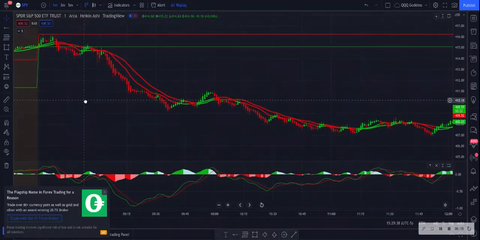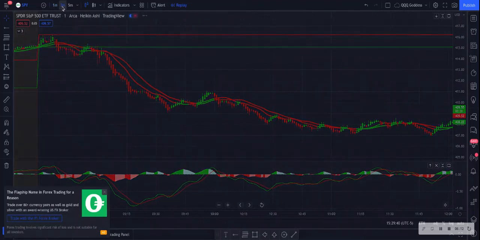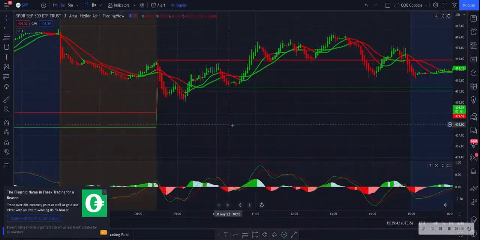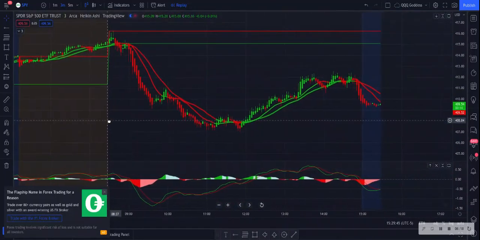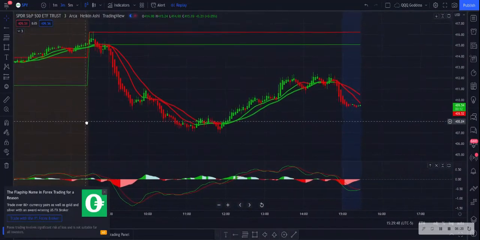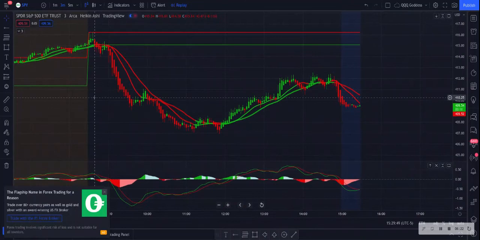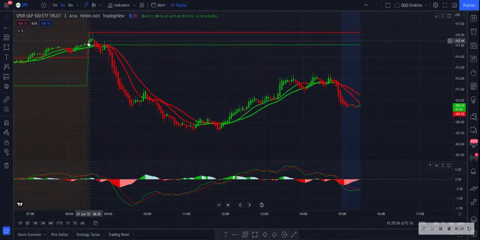So I hope that we can learn from today and start plotting our pre-market levels so we know when to look for the breakout and not just get in because the market opens. That's not a breakout. The ORB is not the open range, let me get in kind of strategy.